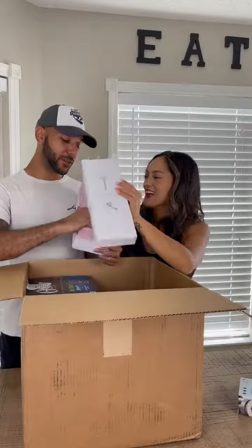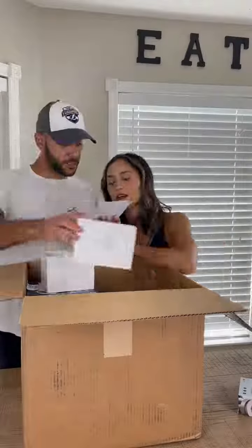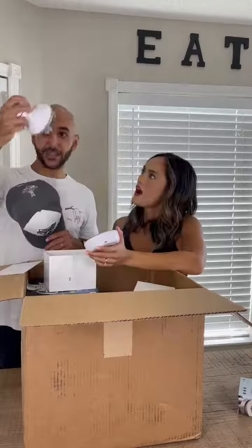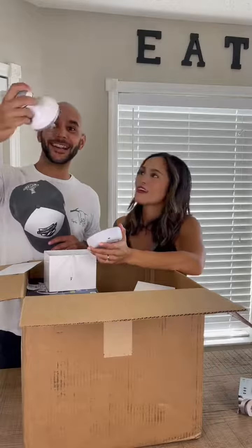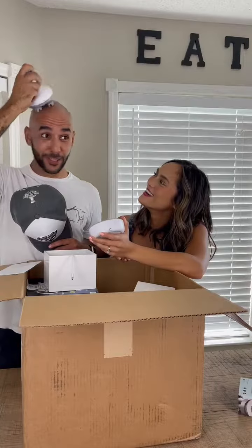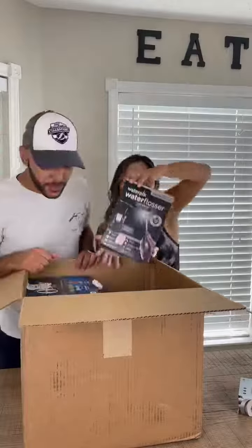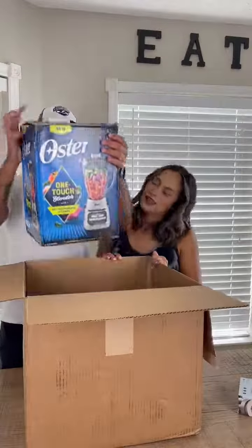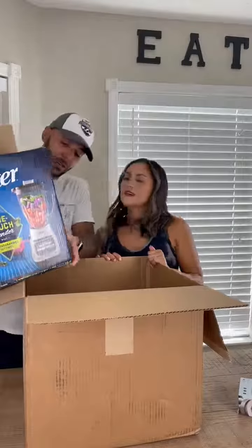But we have two baby cameras and we've never used one. Maybe it's a sign. No, it's not a sign. Smart scalp massager. Don't put it on your head. It's comfy, it feels good. Can we try to wash it first? A water pick. Blender — One Touch. That's a well-known brand for sure in the blending space.